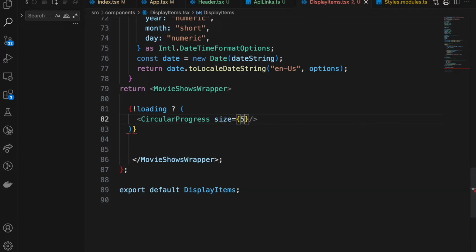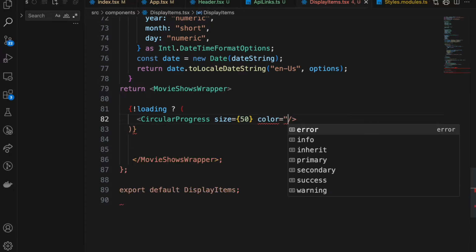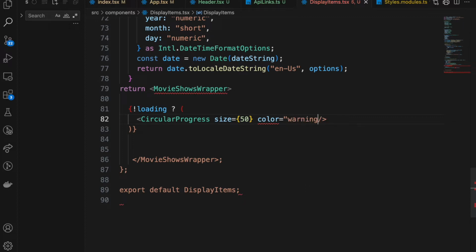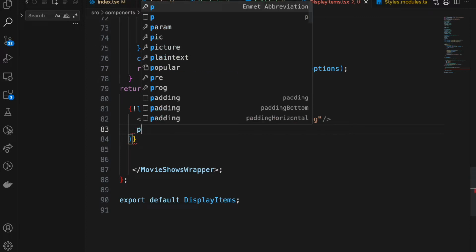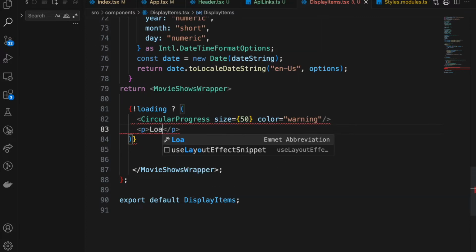We're gonna give it a size of 50 for now, and a color of, probably, these are the colors it holds. Warning is the yellowish color, so we're gonna keep that. And we're also gonna give it maybe like a title, so we give it loading. It's the text that displays under that spinner. So this circular progress is that spinner, and this is the text below that spinner.